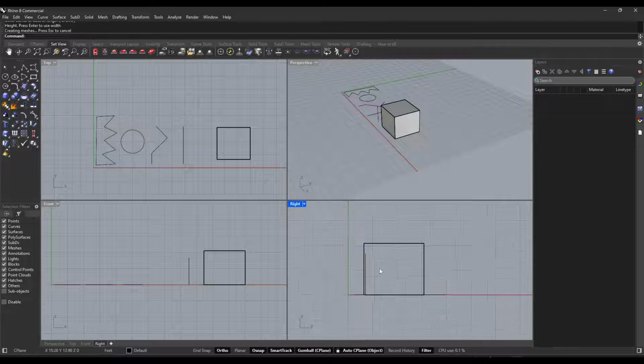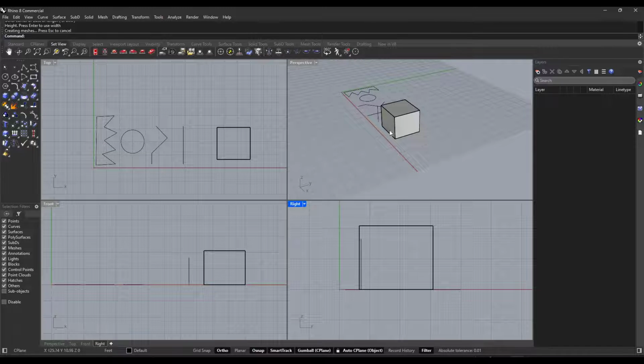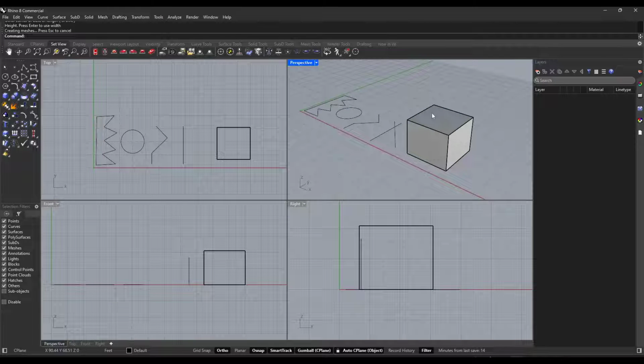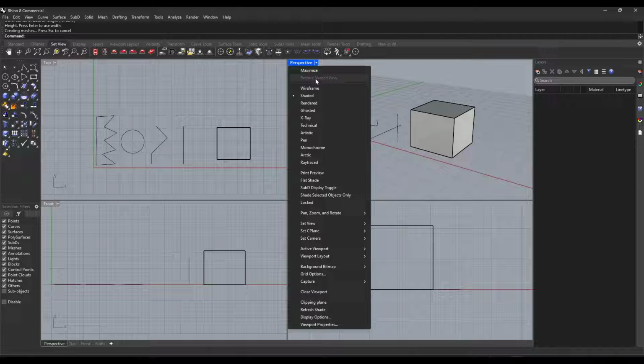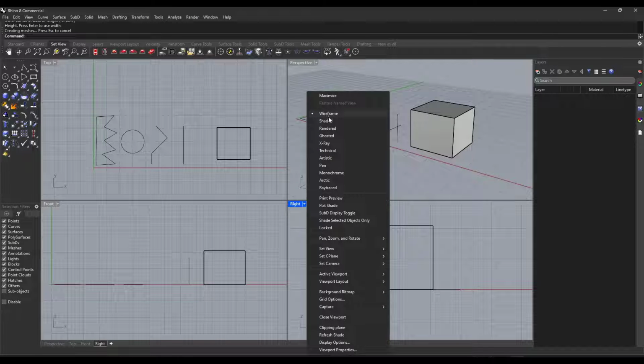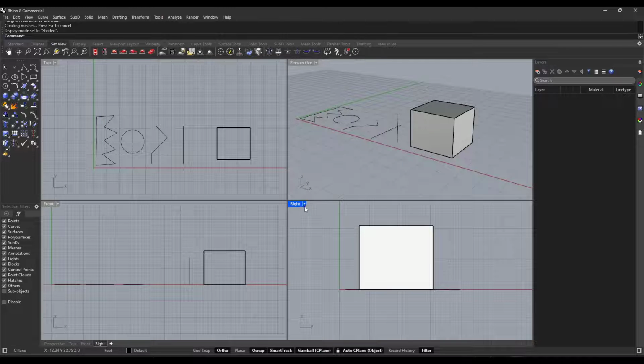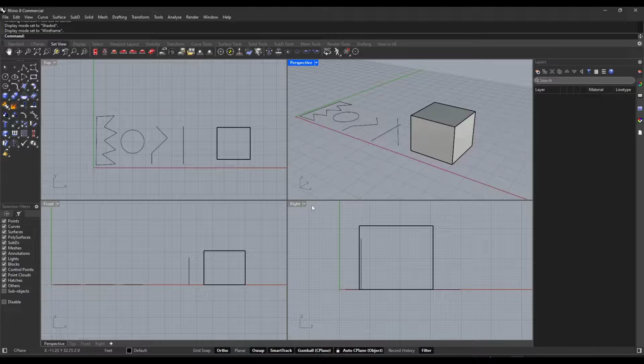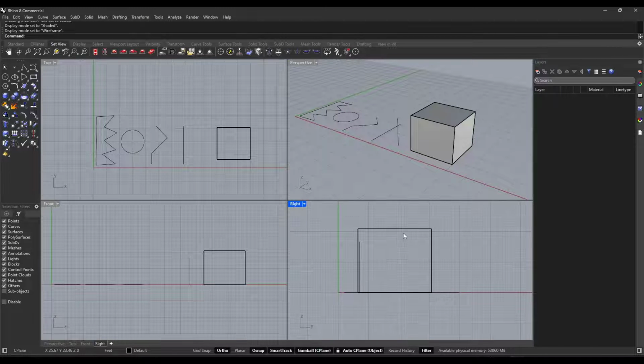Now, one thing that you can do is notice how this perspective mode looks a little bit different than the other modes. That's because this perspective mode is in shaded mode. But if I was to click over here, notice how this one is in wireframe mode, meaning it's only showing the edges rather than the shaded faces. And so if I wanted to see faces in my other views, I can just switch them to a shaded view like this. So just be aware that these have different looks to them right now, and you don't necessarily need to do that right at the moment, but just note that you can do that.